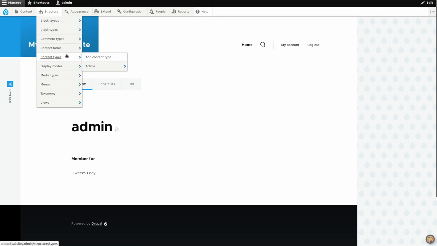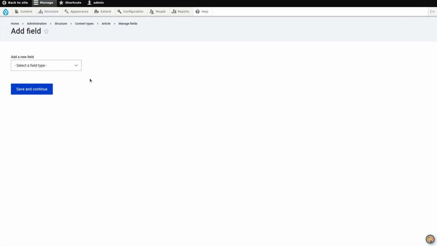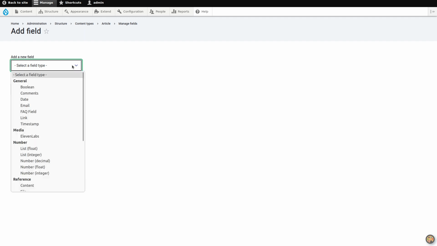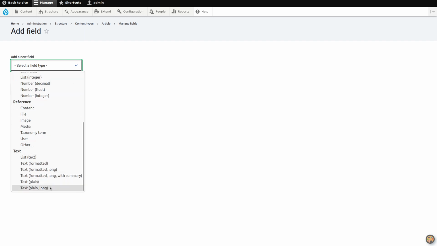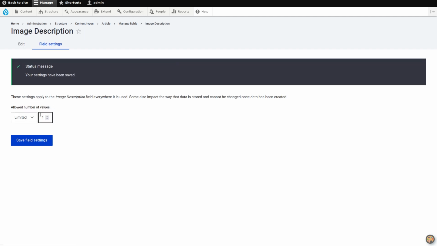and then we go to our content type, which is the article, where we already have the article, and now we want to add a header image. But before we do that, we're going to create a plain long text field and call it image description, because of course we can't generate a header image from a prompt that's the whole recipe.